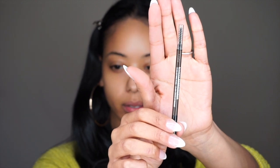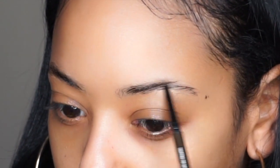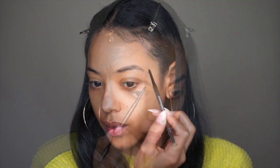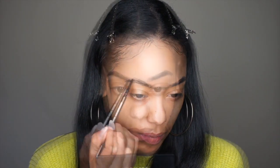And then I'm going to go ahead and fill my eyebrows in using this pencil. I generally use the NYX micro brow pencil but the store was sold out, so we are using this one. I am not too picky about my brows — I just like to make sure there's no bald spots or patchiness or anything like that.